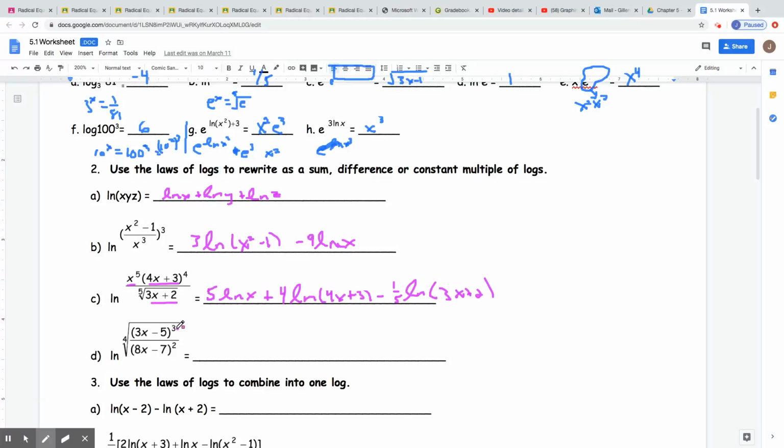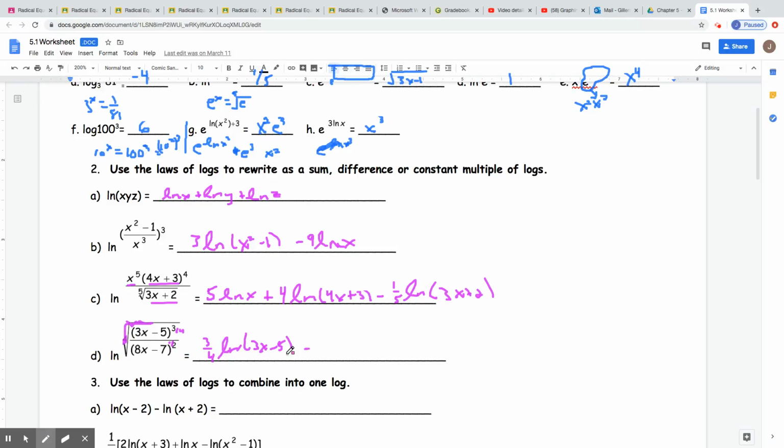So 3 times a 4th, this is really 3/4, right? 2 times a 4th is really 1/2, right? So now we've already taken account of that. These are just going to come out in front. So it's going to be 3/4 natural log of 3x minus 5. All right, and that's because we would have put the 3 in front. There's also a fourth root, which is a fourth. A fourth times 3 is 3/4.